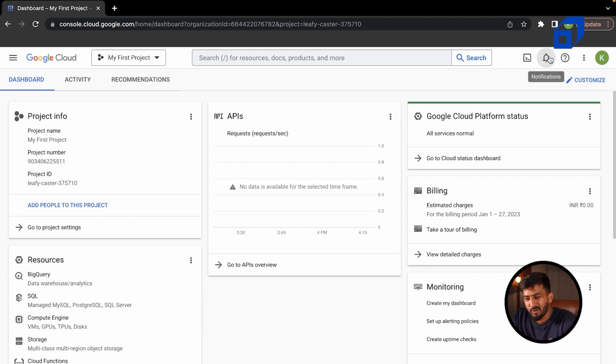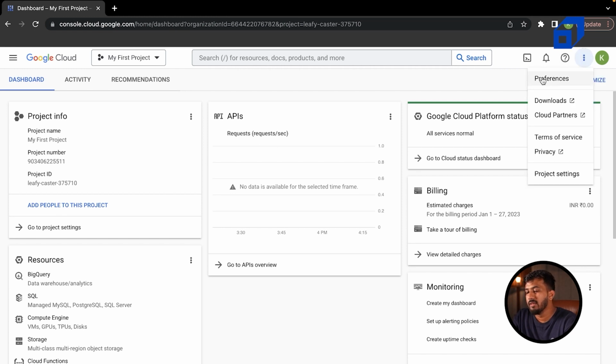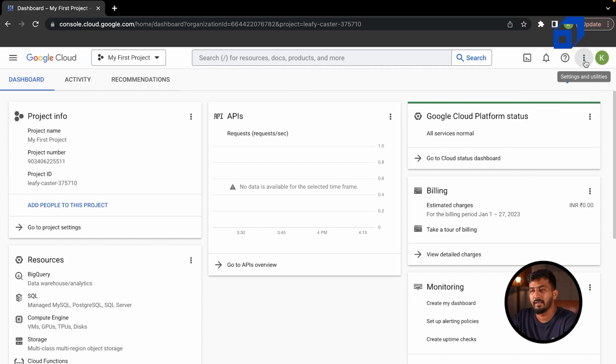Right? And then this is notifications, this is support. If you want to increase the quota of some particular service within your GCP account, you can send that to support. If you have any problem with that, then again everything comes under support. Then settings and utilities, these are again project settings, preferences, and downloads, cloud partners. These are just things which are necessary within the website. This is not exactly for you. You don't have to go ahead and check it. But again, if you have any other things to change, you can go to preferences and change your own settings. And then this is just my account. Yeah, so that is done. This is basically the dashboard.